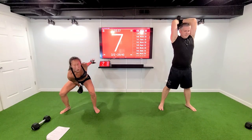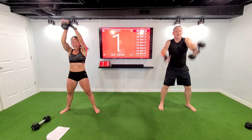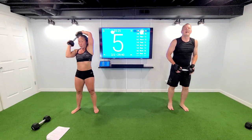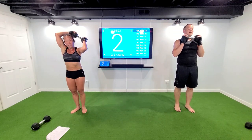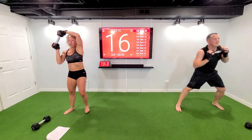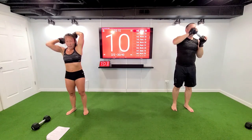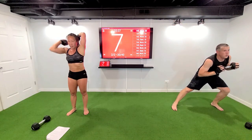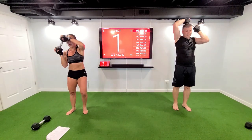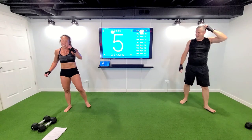Keep it moving. In four, three — bring it to your chest. Halo — bring that to level one, halo it. Bring it to the other side, halo it. Opposite directions — counterclockwise, clockwise, let's go. Not moving that neck, not moving that head, just the weight. Ten seconds, give me five, three, two — that's your time. Last one, 10 movements and you're done.